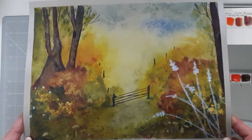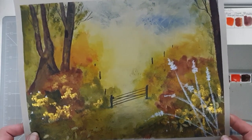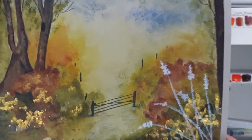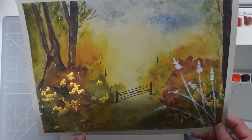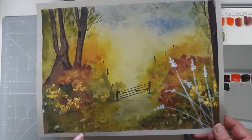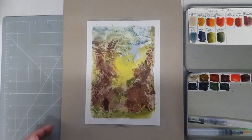First of all, I just want to share this one with you that I've already done using those colours. And some of you might be able to see that I've actually used some cling film with the underpainting. So if I go right in, you can probably see some of that. So this was me testing it out, and I'm really quite happy with how that's turned out. I have added some gold just because. So that's one that I've already done.